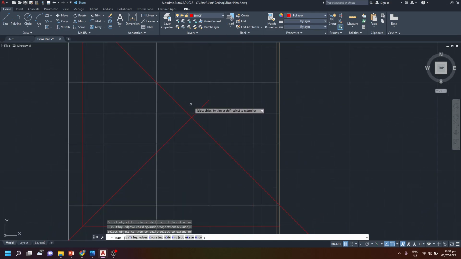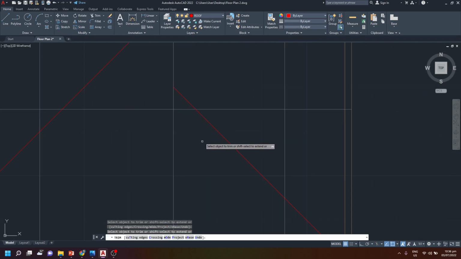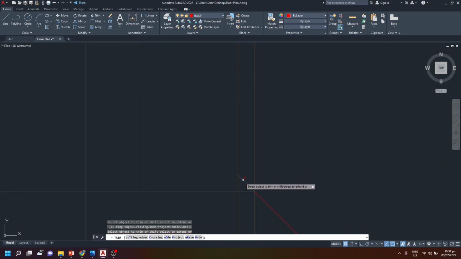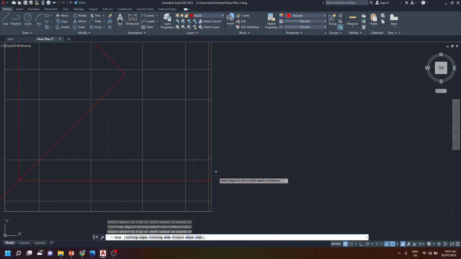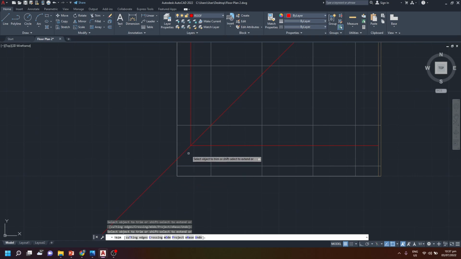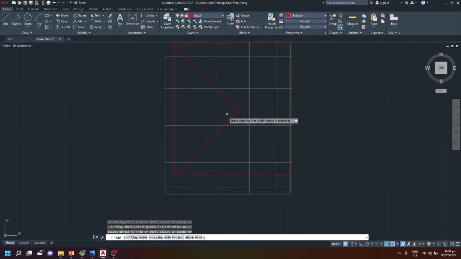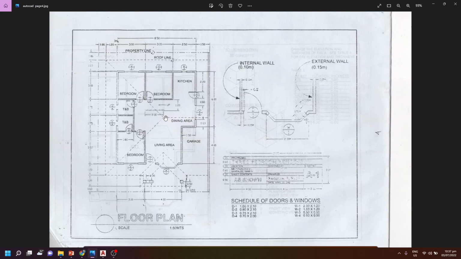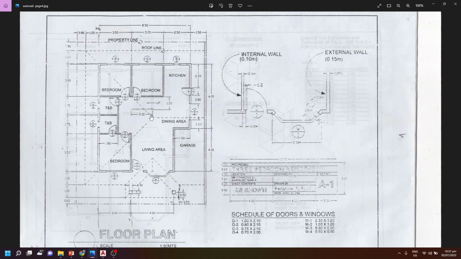By the way, there are some who use the trim line, which is not accurate. Then a horizontal line with this intersection.